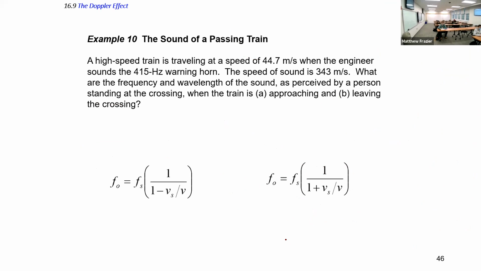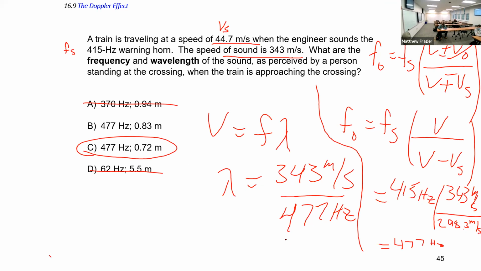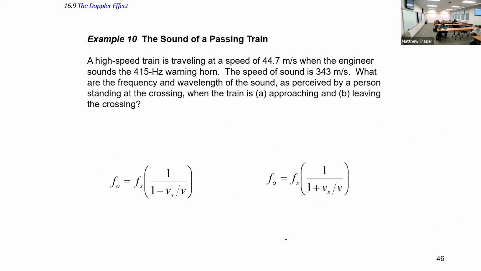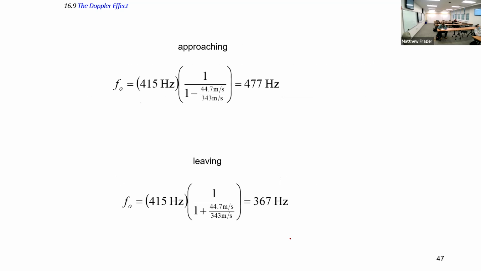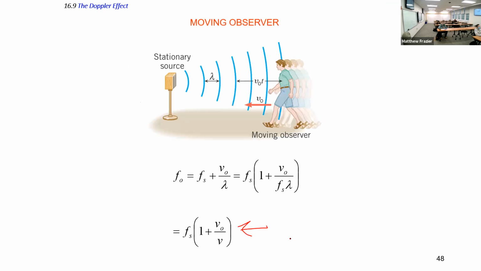All right, so this is actually worked out, and it's using the other forms. So there was approaching and leaving. If you want to do it by leaving, you would use the other formula. And what you notice is that this is going to be 1 divided by a bigger number, so the parentheses is smaller than 1. Your observed frequency goes down. That's what you get. All right, so it is worked out.